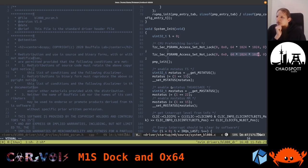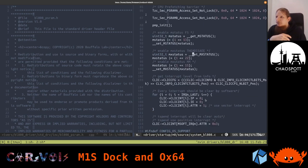All the system init stuff here looks very much RISC-V specific, like the mstatus register, which we're clearing initially, for example. This here, T-head ISA extension enable, T-head ISA EE, is something very specific. They have something called MXSTATUS. Do not confuse that with mstatus. MXSTATUS is something specific from T-head, a special CSR, a control and status register they have. That is also in the D1 because it's essentially the same core. I was already messing with that a bit.